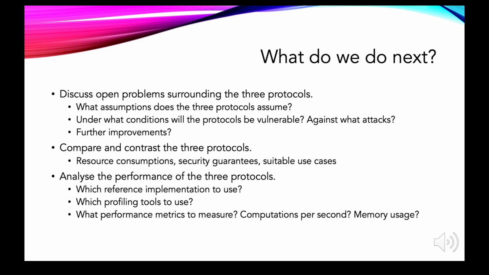As we look ahead, it's essential to discuss the open problems surrounding OPAQUE, CPace, and AKE protocols. Some questions might arise, such as, what are the assumptions underlying these protocols, and under what conditions might they be vulnerable? We must explore potential improvements and perform a detailed comparison and analysis, considering factors like resource consumption, security guarantees, and suitable use cases. Delving deeper into performance analysis, it's vital to choose the appropriate reference implementation, profiling tools, and performance metrics such as computations per second and memory usage to thoroughly evaluate each protocol.